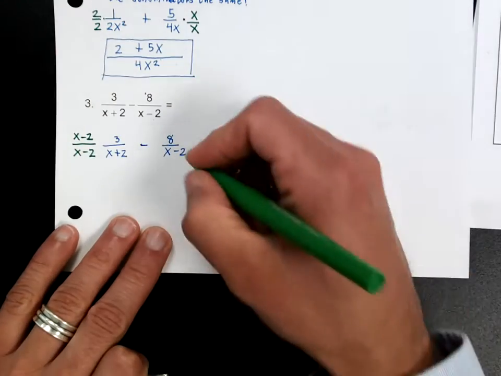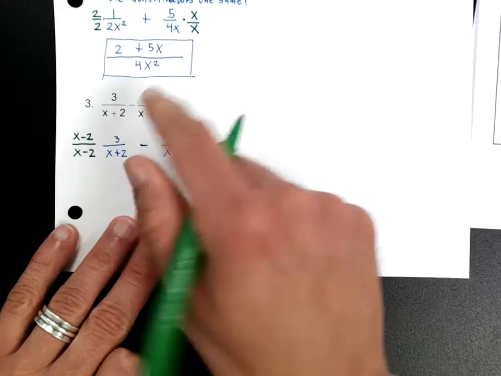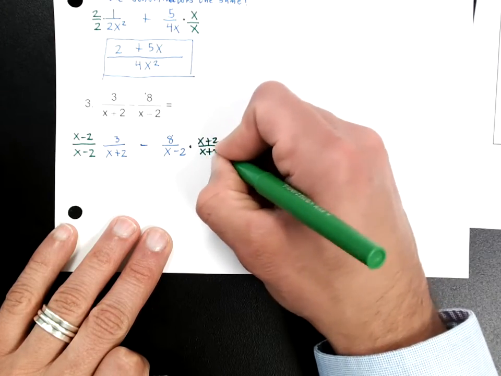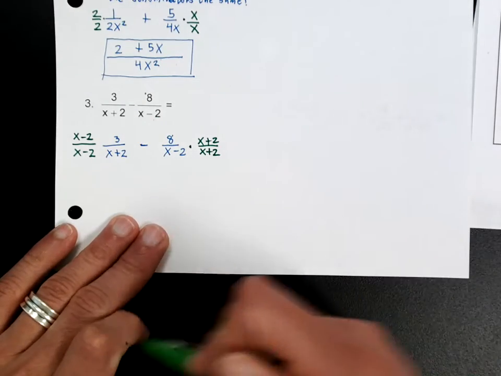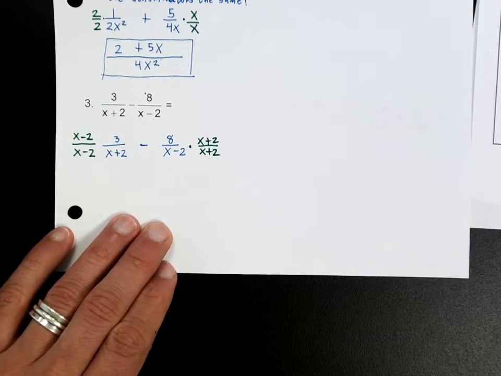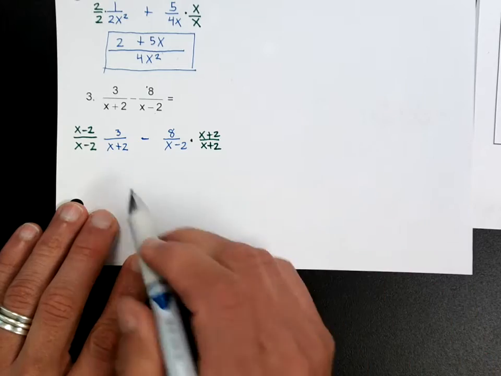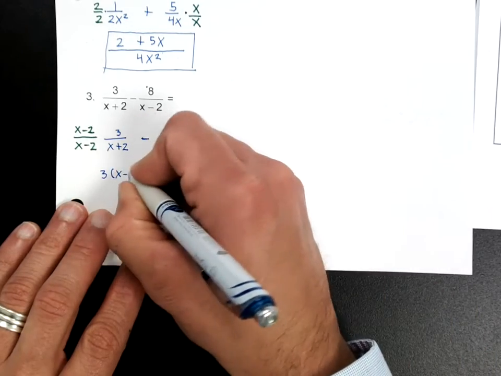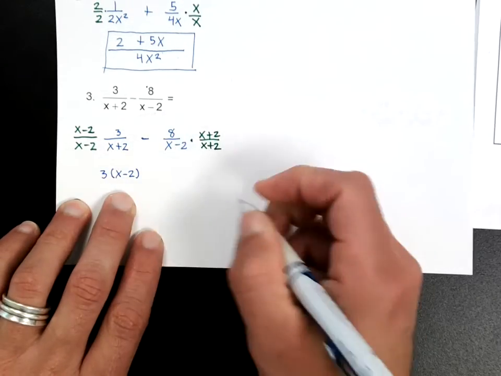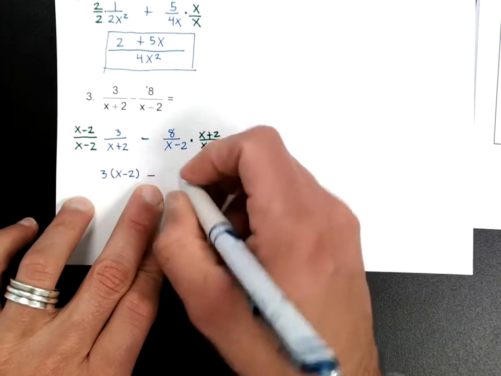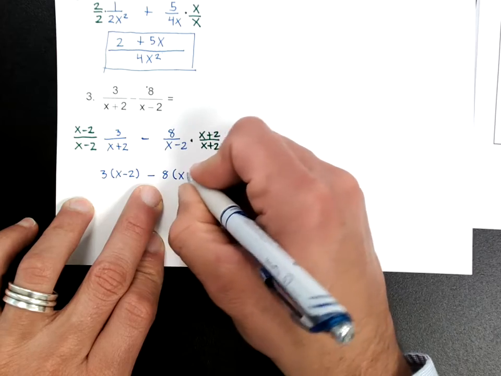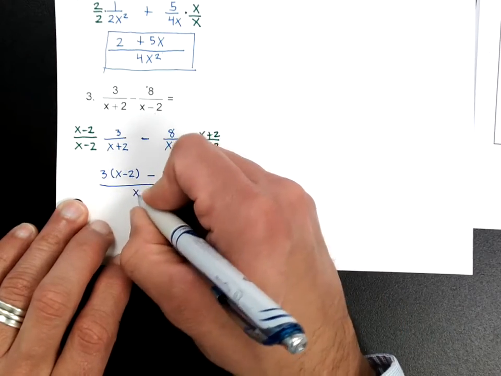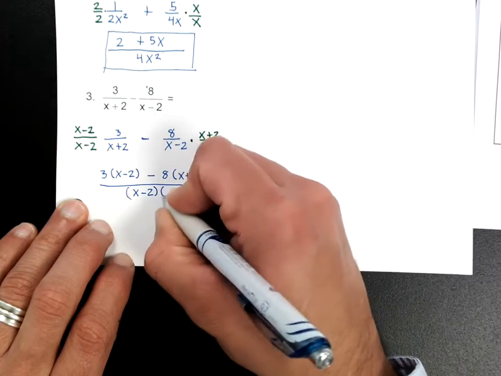Okay? And I'm going to multiply the right side times this denominator. So it's a little bit more work, but logically it makes sense to do that, hopefully. Alright, so now look at the numerator. We're going to have 3 times x minus 2. Notice that I'm multiplying the numerator. And on this one I have -8, and I'm going to multiply that times x plus 2. And all of that is going to be over x minus 2, x plus 2.